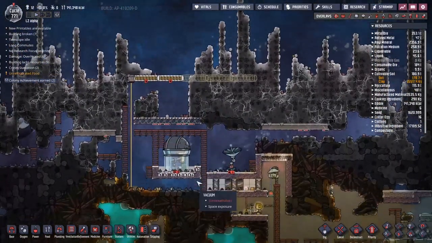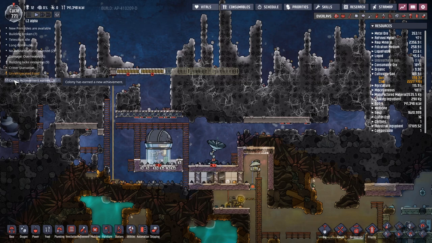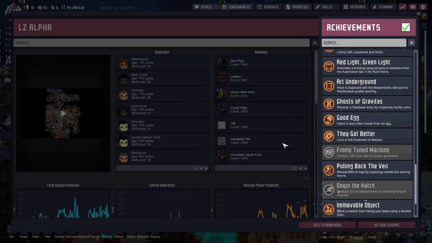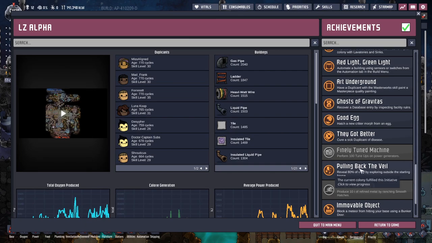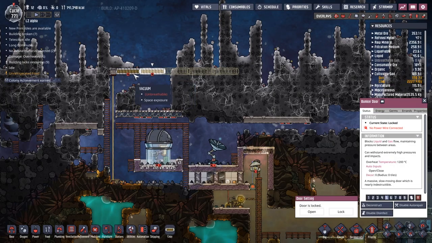Mostly we are waiting for the steel to be made, but as I said, we went ahead and did those things, and we've got 2 colony achievements for doing so. Give me those praises and adulations. You see that we did Pulling Back the Veil: reveal 80% of the map by exploring outside the starting biome. Done that, beautiful. But also Immovable Object: block a meteor from hitting your base using a bunker door. I didn't know that happened. These 2 bunker doors got built.